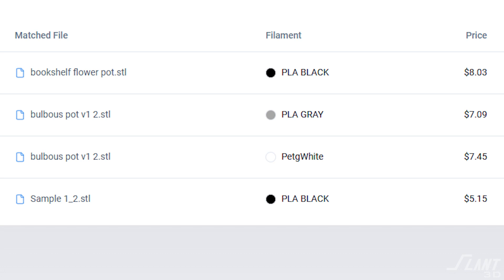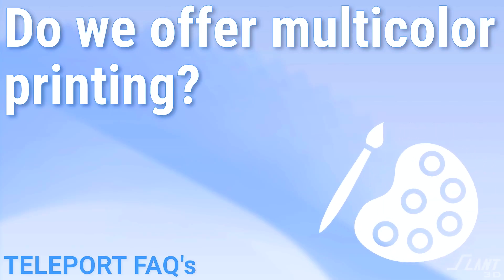Can I do multicolor parts? We do not do multicolor within the same file — you can't have a black part with white eyes or something like that. One piece can be green and another piece can be black, but the same piece cannot have multiple colors. That's not very scalable, and when we're producing thousands of parts for thousands of customers, we want our process to be as refined and reliable as possible, and multicolor is not very reliable.